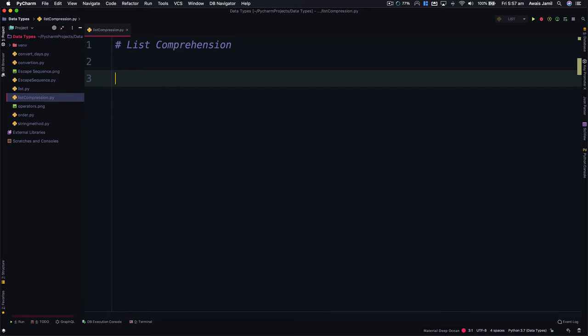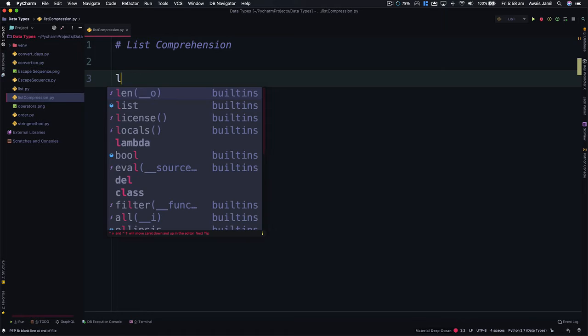The syntax for list comprehension is pretty similar to creating a list with the traditional square brackets. So it consists of square brackets containing an expression followed by a for clause. First, let's take a look at the range method in Python. It's a built-in method which basically can generate a list for you.